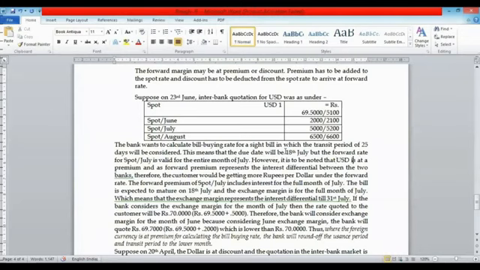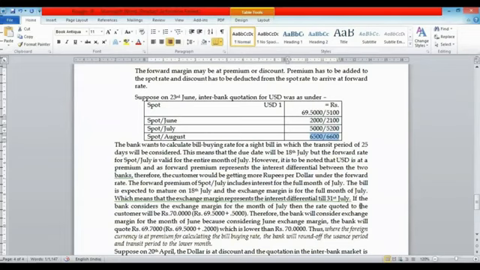However, it should be noted that USD has a forward premium. Now, how do we know whether USD is at premium or discount? By seeing this rate, always remember, we have to see it is 2000 to 2100, 5000 to 5200, 6500 to 6600. That means it is going from lower to higher. When it is lower to higher, it is premium. And if it is the reverse of that, higher to lower, it will be at discount.